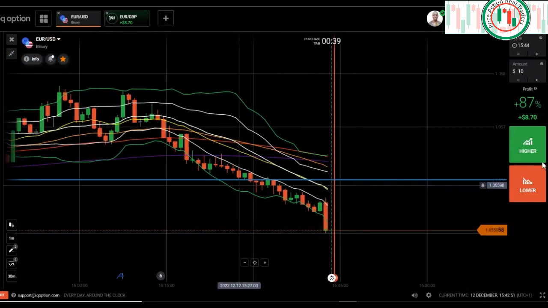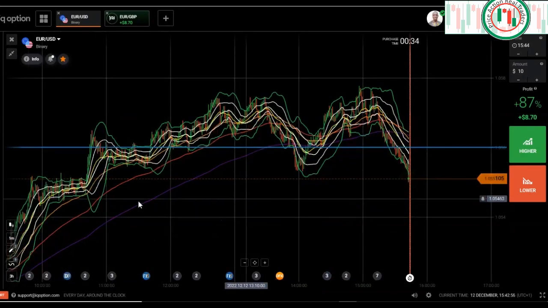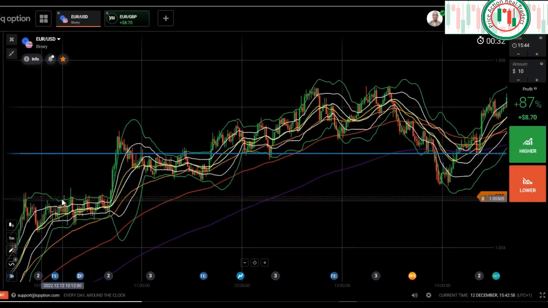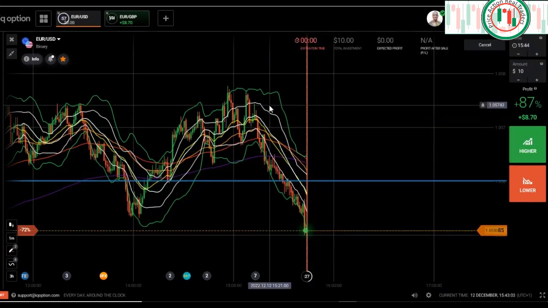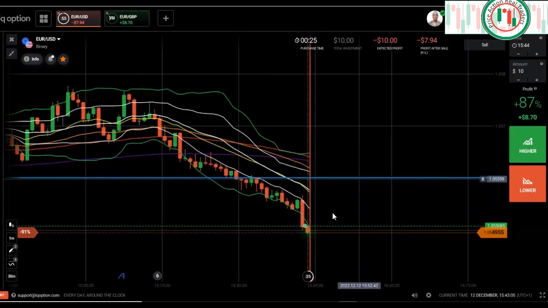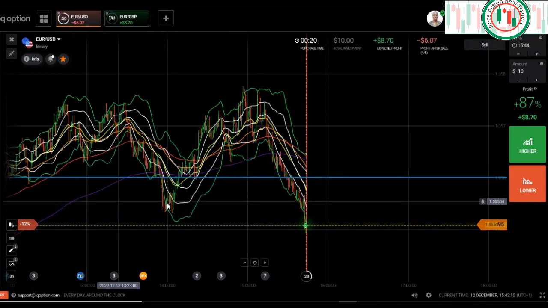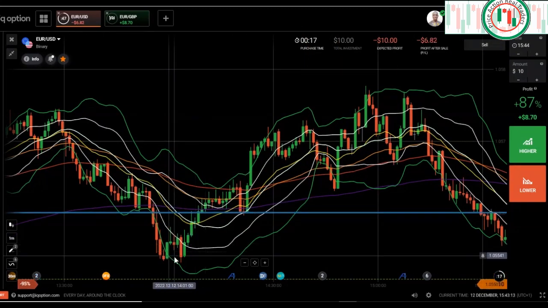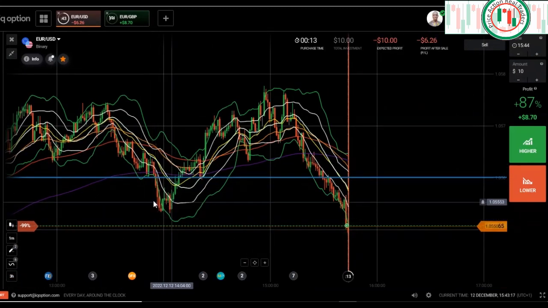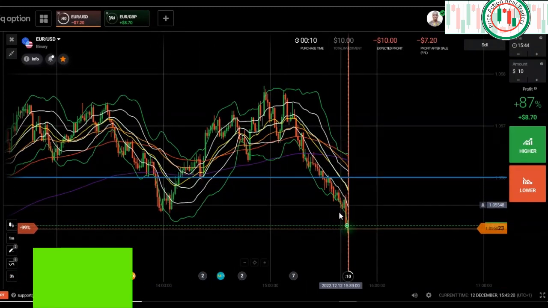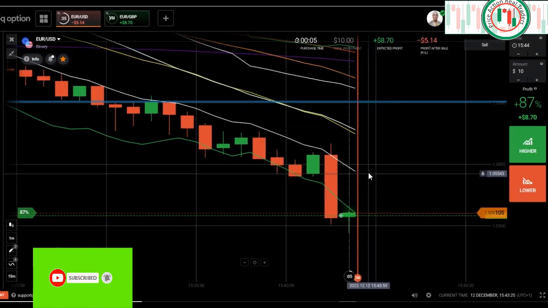So let me check this one, yes, here, and here you see this is a very strong area. Yes, we are at a strong area. I place call option. I place my trade, call option, here after this strong candle, and here is very strong, and the breakout of the extreme level here. You see this is the extreme level. Market was here a long time ago, then it comes here, breakout, so you should expect market to go higher. That's why I place my trade.